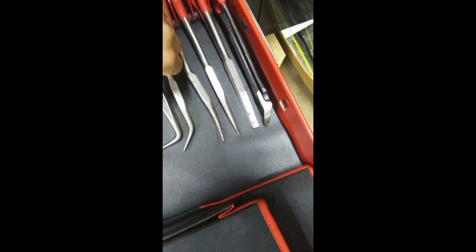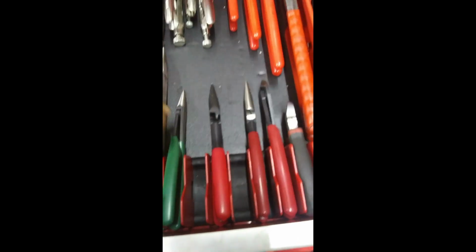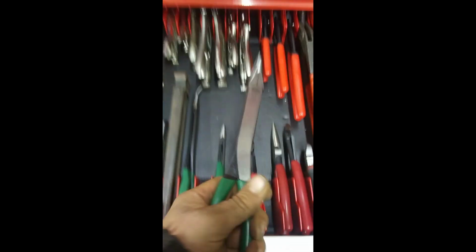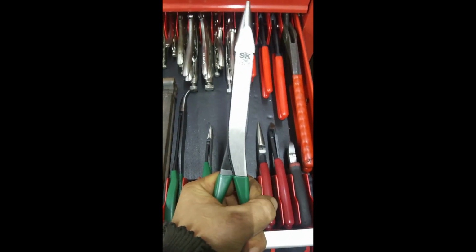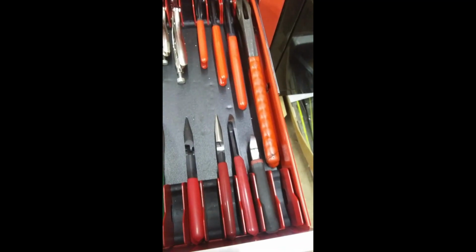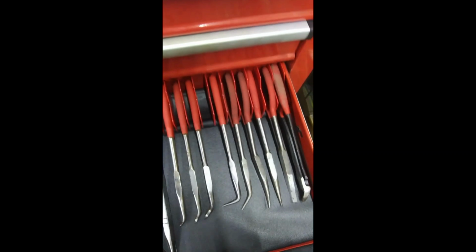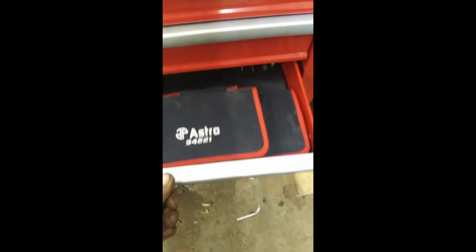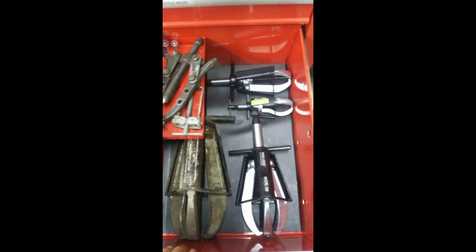But I've had them for a while now. They still work, but this right here is definitely a big difference when it comes to quality. So SK is definitely better, but you know, they cost a little more, a lot more. Pulley pullers, just about anything you can think of, any size, big, small, tiny.